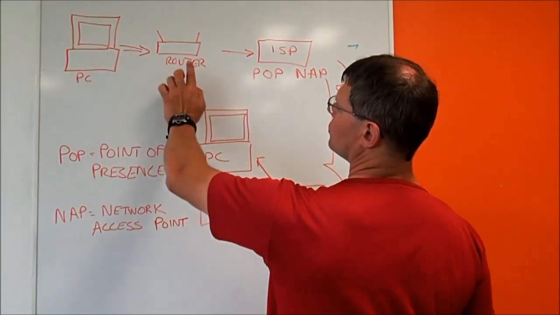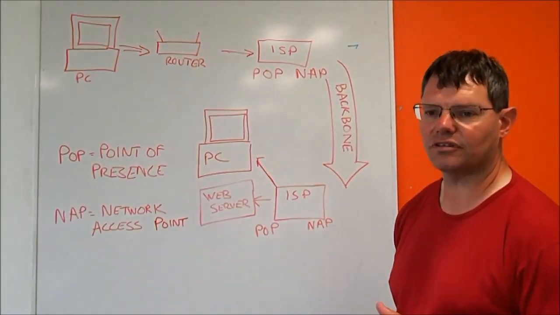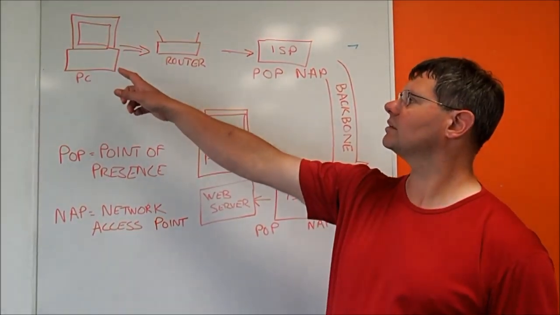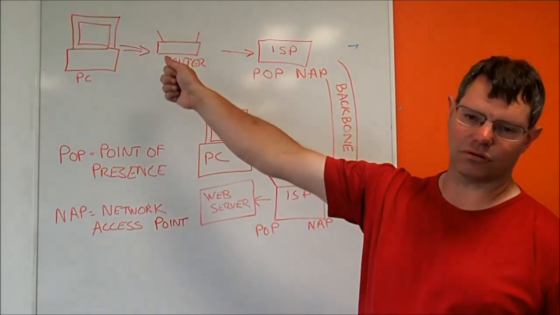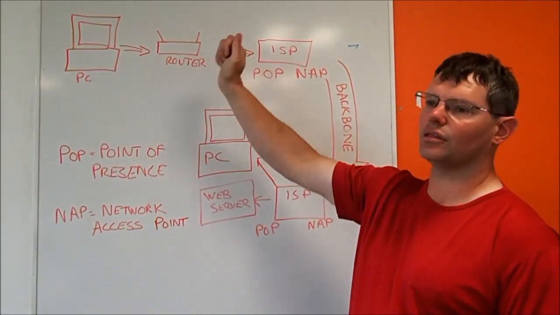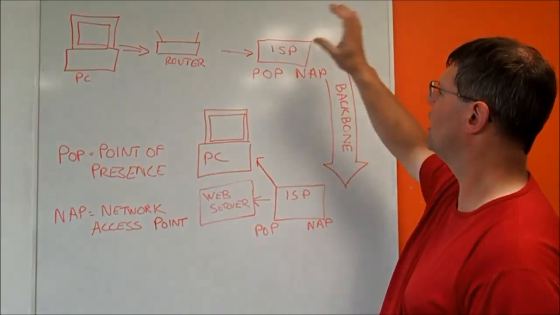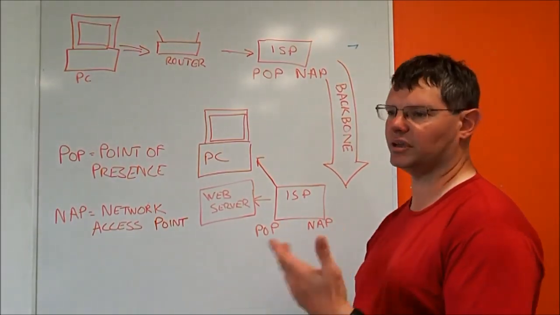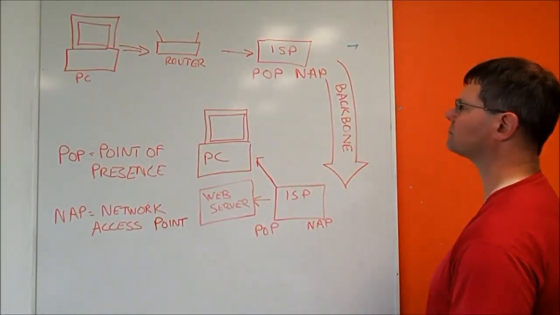So we start off by typing in whatever our web page is that we want to look at. And you have to go through the router first. So remember, the router is the thing that connects you to the internet. We already talked about that. So anything to the internet has to go through your router before it goes anywhere else. So you go from your computer to the router, then it connects to the internet, and it goes to your ISP, your Internet Service Provider, so BT or Sky or whoever that might be.